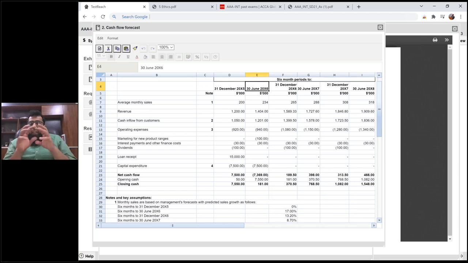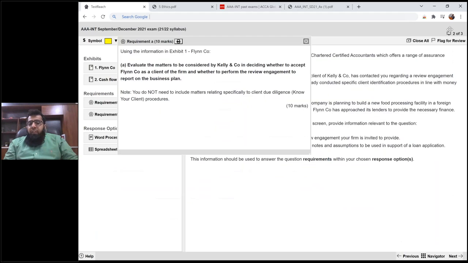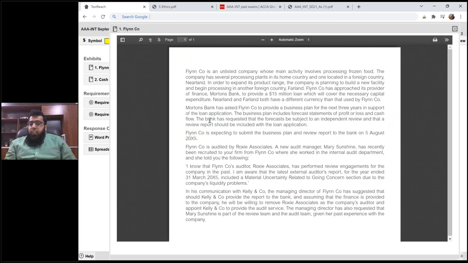Okay, now if you remember, what was today's date in the question? If you remember in the question, it was written here that today's date is July 2005. They will give the report to the bank on August 2005. Okay. Now, if you look at the forecast data, so for the first 6 months, 31st December 2005, then 30th June 2006, then 31st December, so it's six months data.